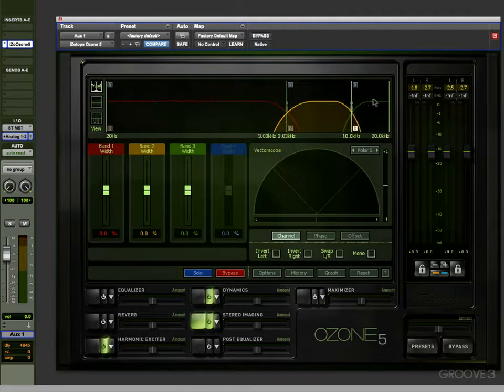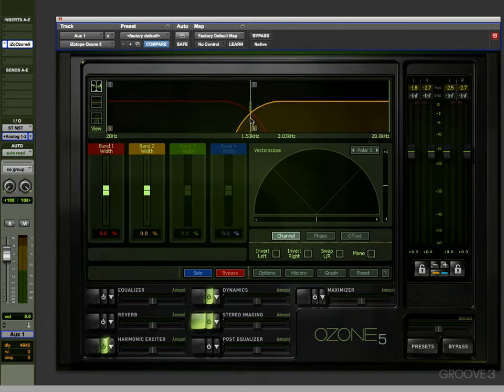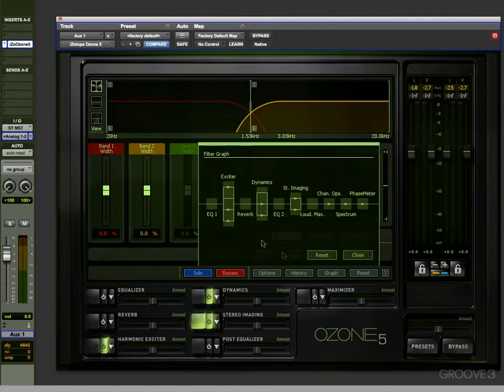So we could remove a band there, remove a band there, and there it is. So we've got 3 different crossovers in 3 different plugins, totally unrelated to each other right now. If we look in the graph now, we've got 4 there, dictated by that, 3 there, and 2 there.